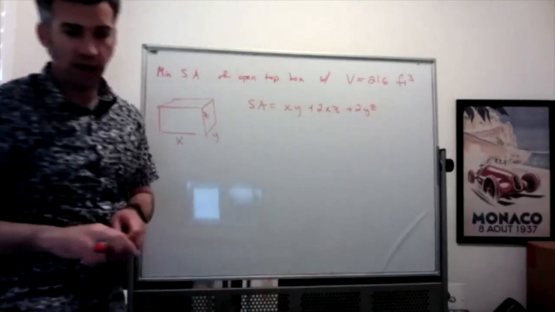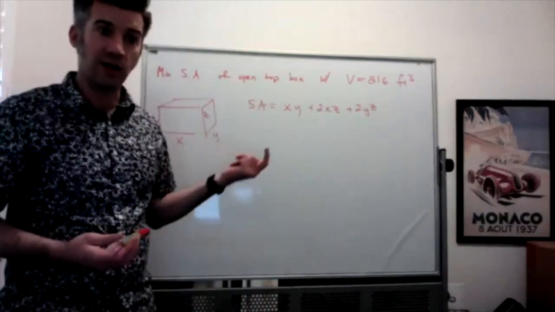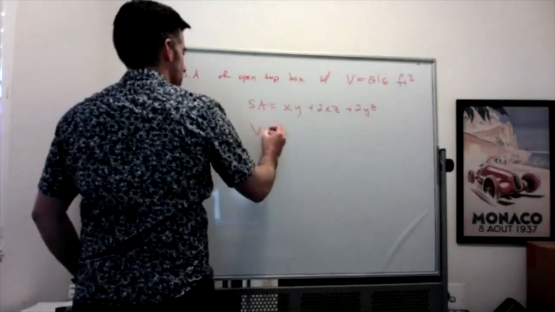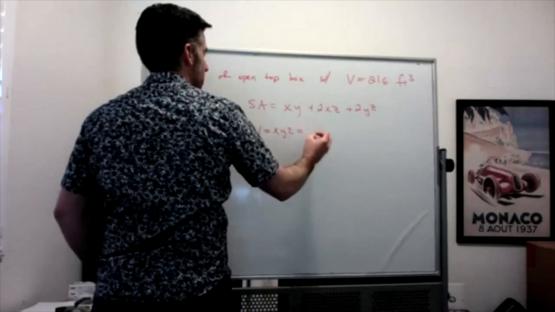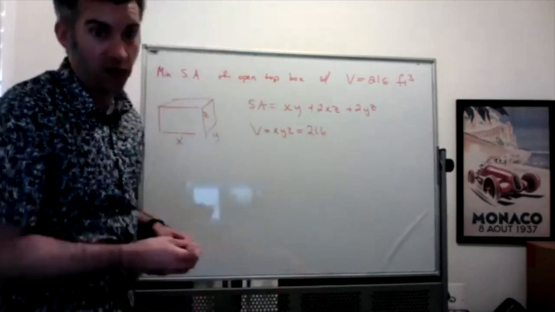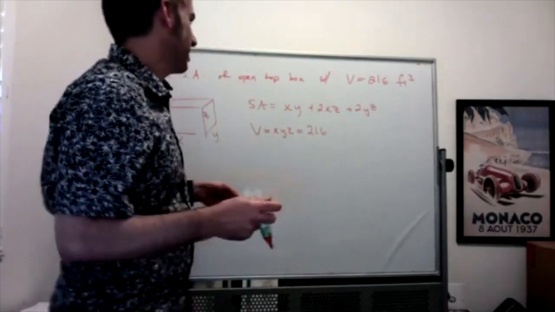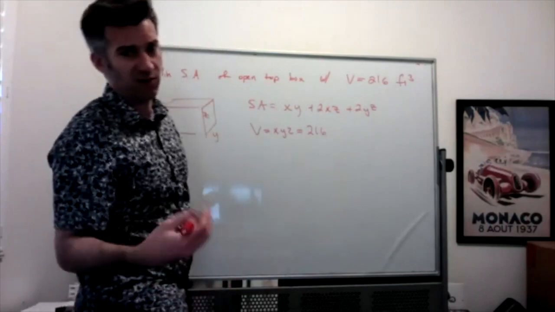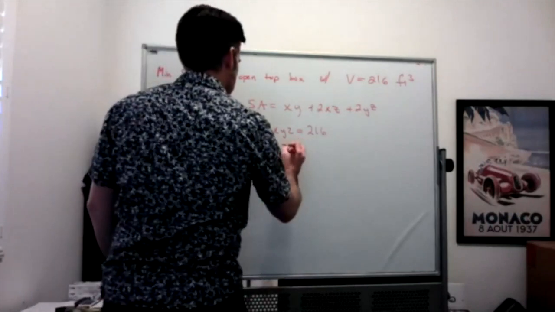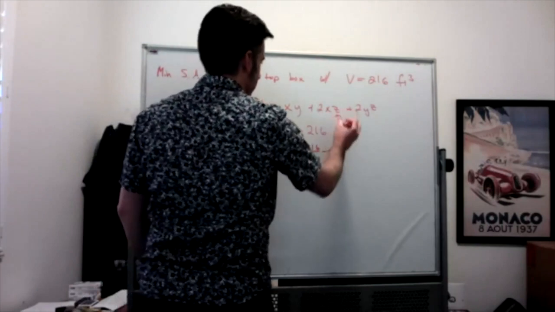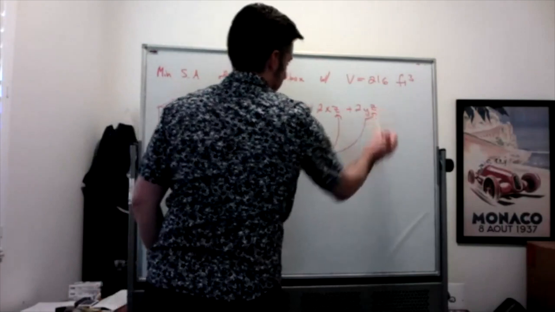And of course, we only have the ability to optimize functions of 2 variables. So we need a constraint to get rid of one of those variables. So the constraint is the volume, which is XYZ equal to 216. We're going to isolate usually Z, although really you could pick any variable, but I would isolate Z because it's the one that's kind of symmetric here, and also because we're used to working with X and Y. So Z is 216 divided by XY, and we throw that in for Z in each of those spots.